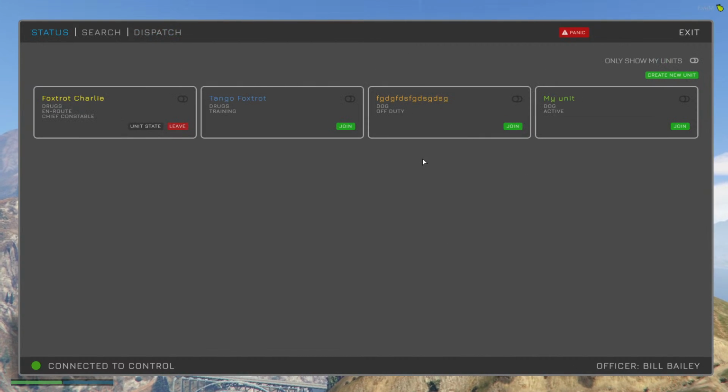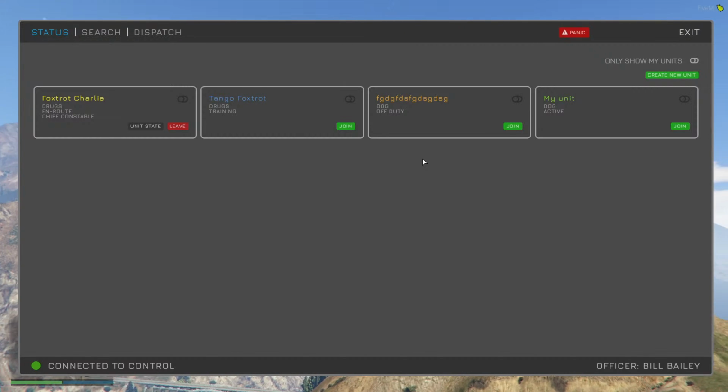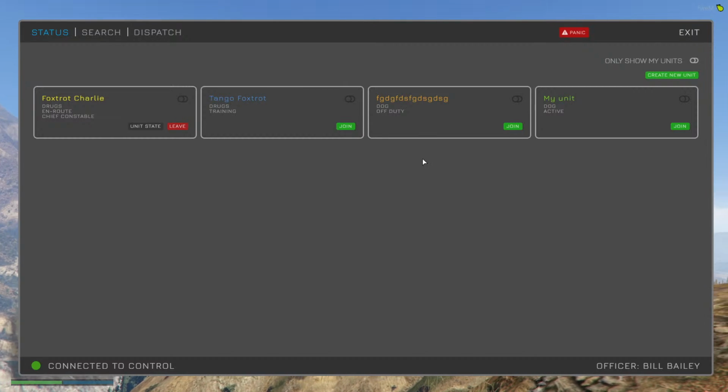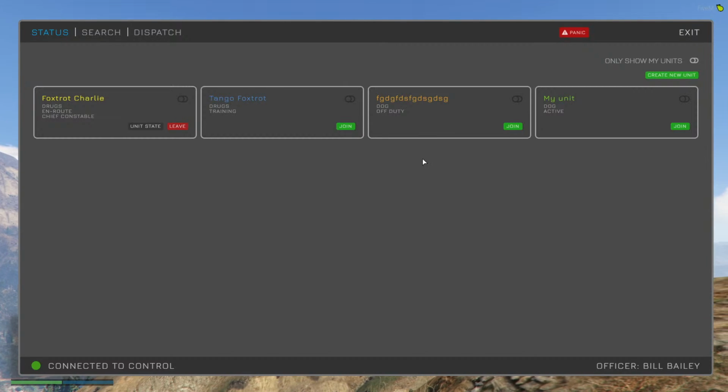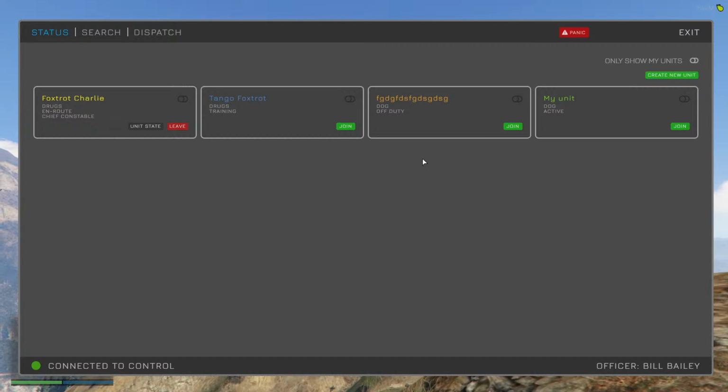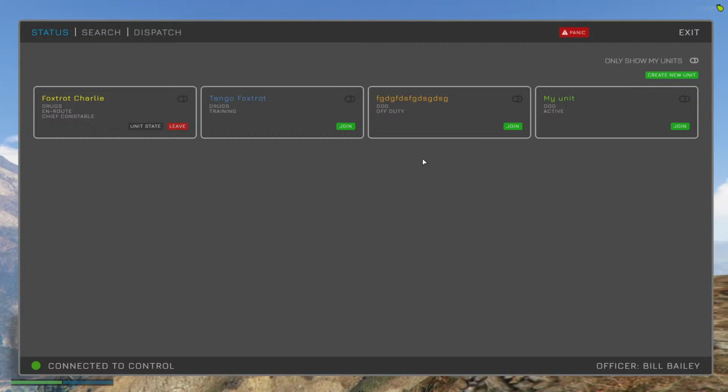So that's kind of reflecting the layout that you have in the CAD, so it should have some sense of familiarity about it. That means that the MDT needs to reconfigure itself depending on whether it's in self-dispatch mode or not.